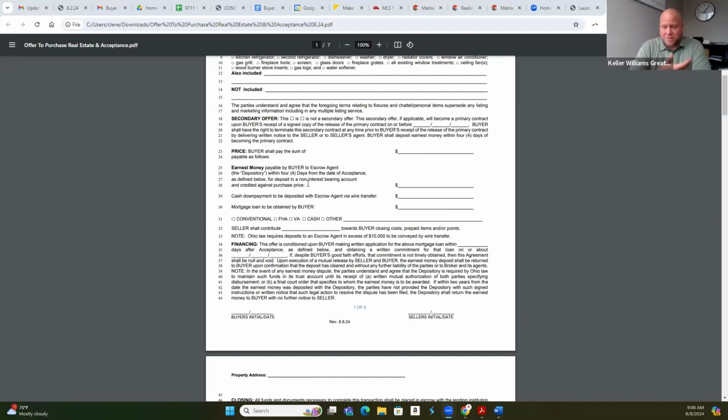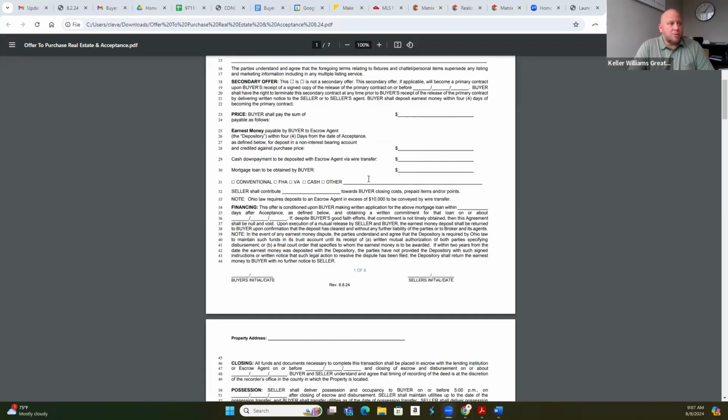And the option for agents to check the checkbox was pretty much never happening because agents weren't collecting a check at the time of writing an offer. That's not a normal thing anymore like it used to be. That's why it's been in there for so long, because that used to be normal.